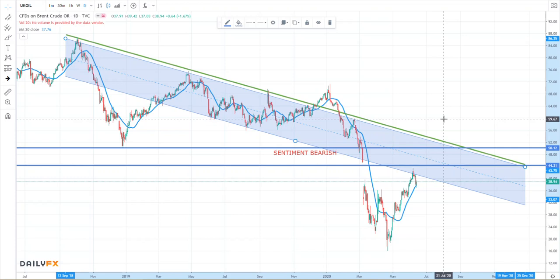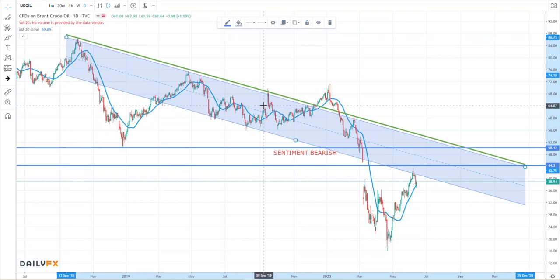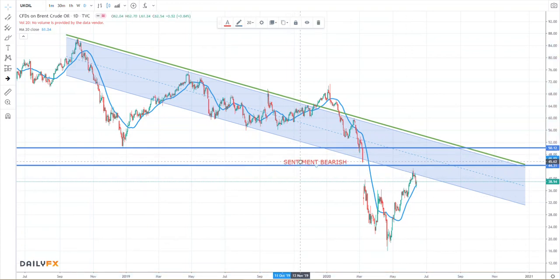Okay, so we're looking at a multi-year downtrend. That's what we're seeing in front of us. Each one of these candles represents 1 day in price action. So no surprise, oil's been on the downtrend recently, big crash, and now we've seen the bounce. And I believe the bounce is about to be over. We're going to call my sentiment bearish.